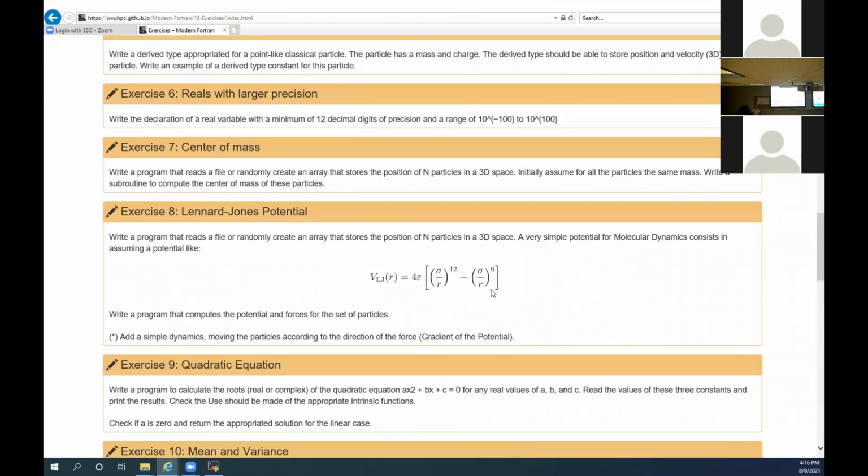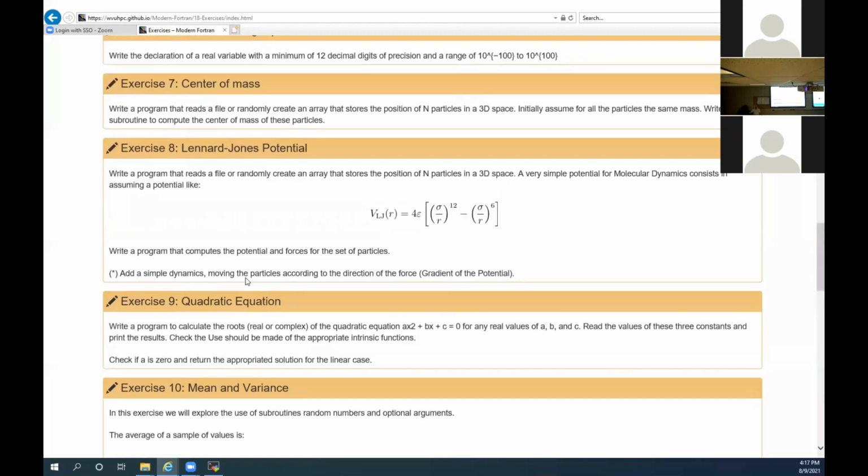This one is for computing the potential of the Lennard-Jones. Again, this is moving into molecular dynamics, and the simplest case of a potential is a pair potential, so it will be something like this. And if you prefer just the gravitational potential and simulating something like that, or you can change the potential for a gravitational one. The idea is the same. So a bunch of particles subject to a classical potential, and that's it.